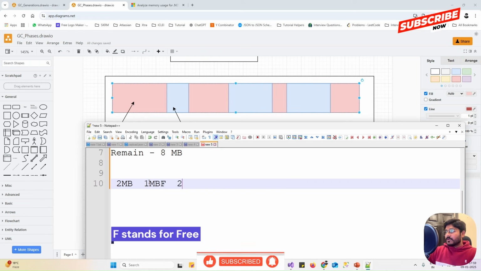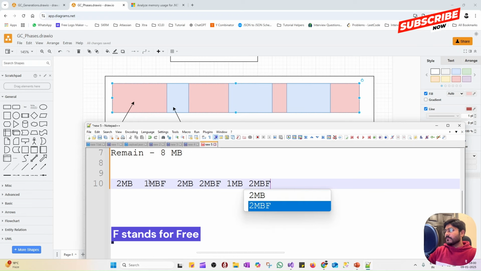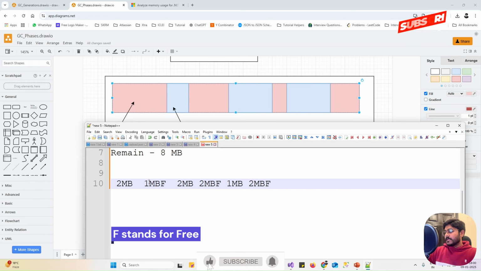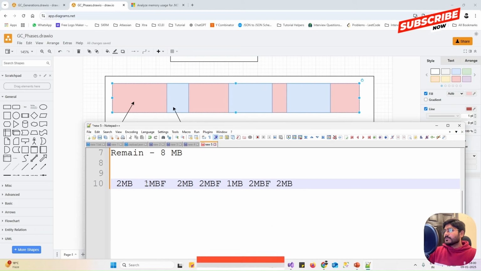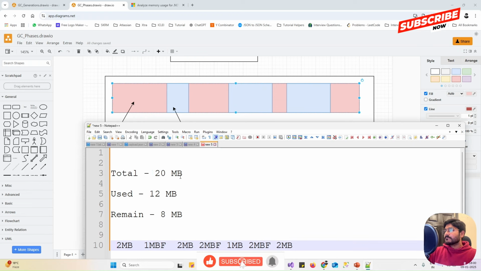Then again 2 MB consumed, 2 MB free, 1 MB consumed, then 2 MB free, then 2 MB consumed. So it is 2, 3, 4, 5, 6, 7, 8, 9, 10, 11, 12. So let's make it 12 MB.